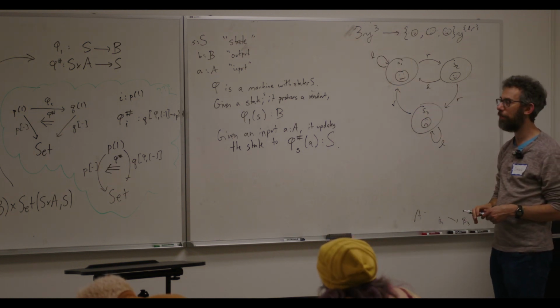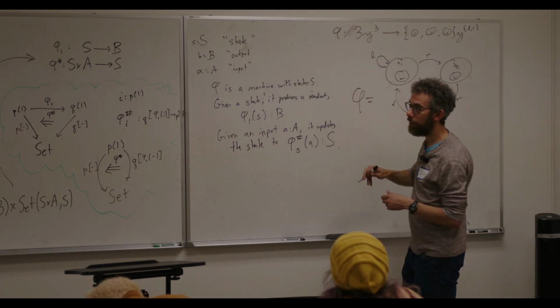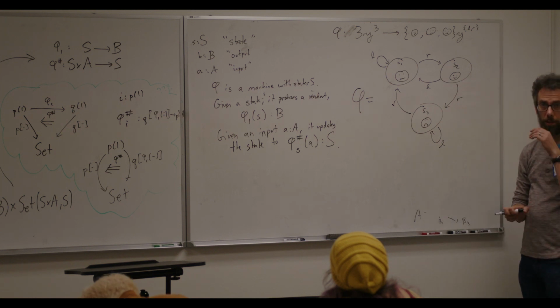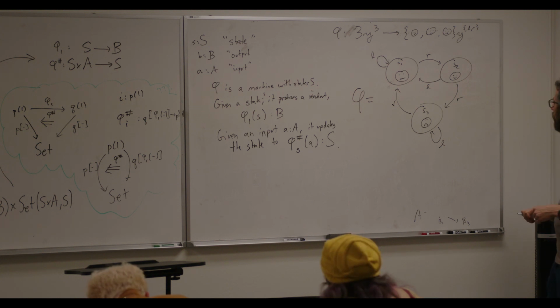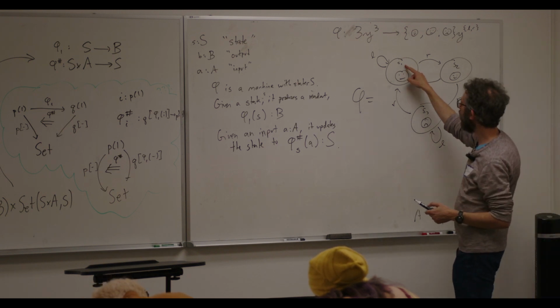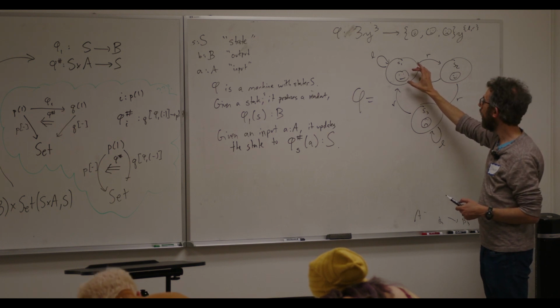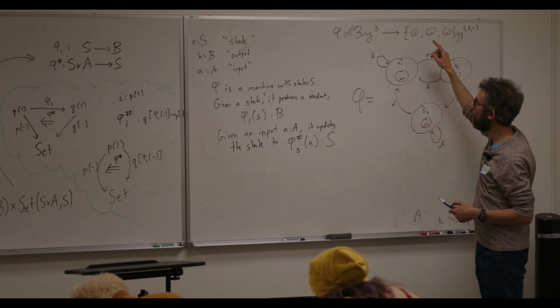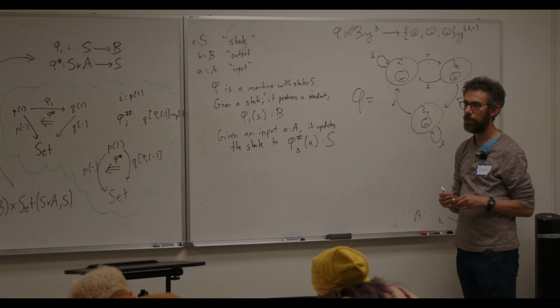Okay, do you believe that I've drawn that this whole thing is an example of a polynomial map? Seems like it might be. Yeah? Okay. Because it says, given a state, I can read out an element of B. That's what's drawn there. And then, given either L or R, an element of A, an input, I can move to a new state.